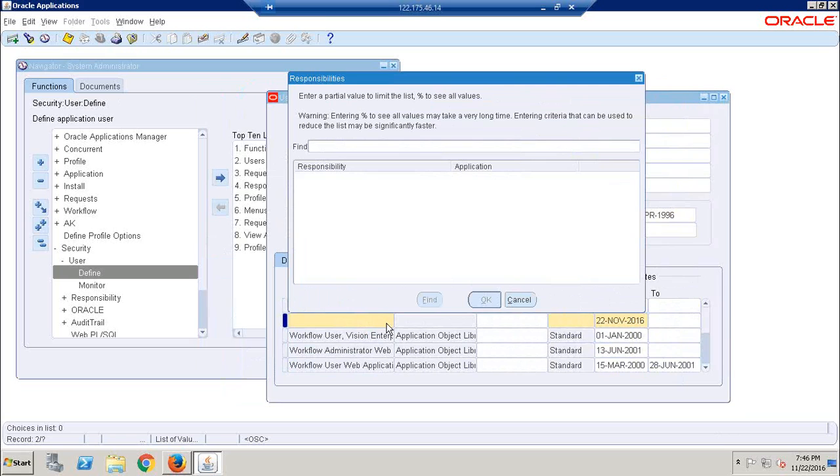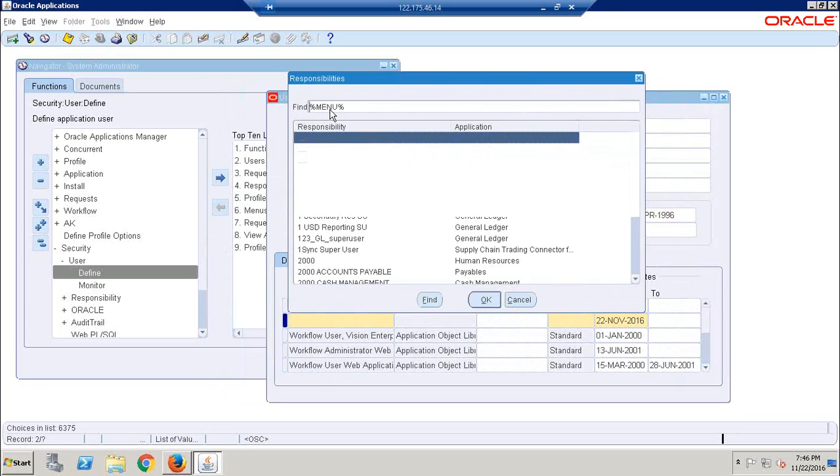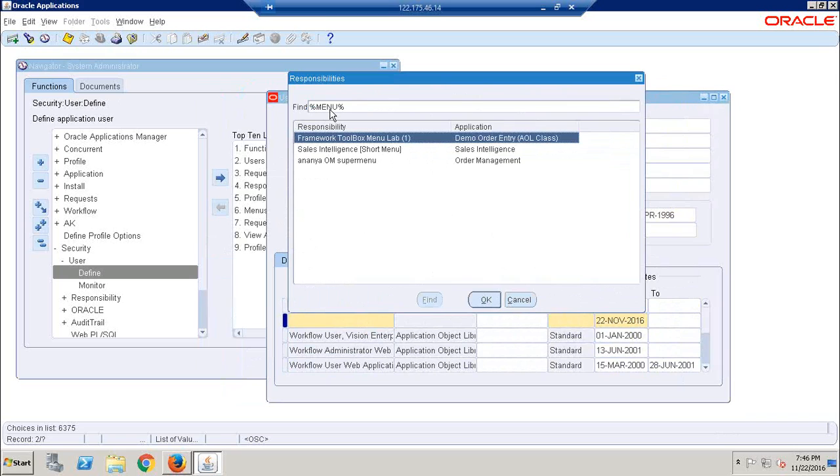So this is basically a list of values. If you want to search for anything, this percentage sign is going to help us a lot. Suppose you are not sure of something, but I know something called menu is there. That's how I can search for it.